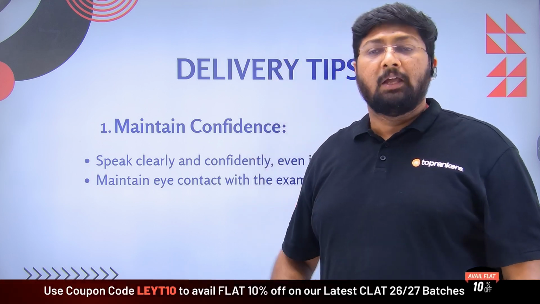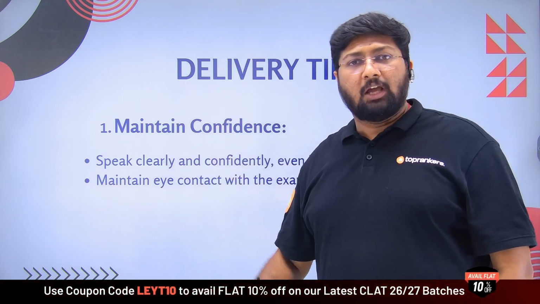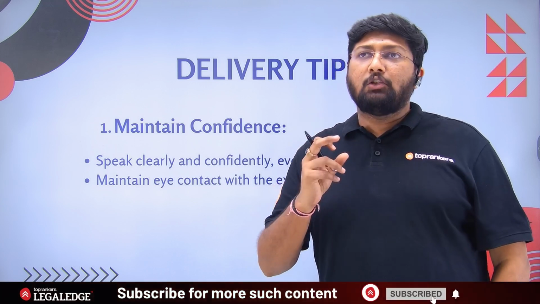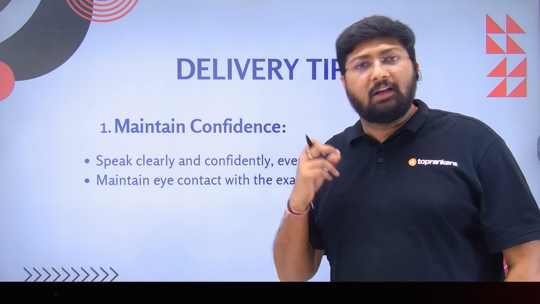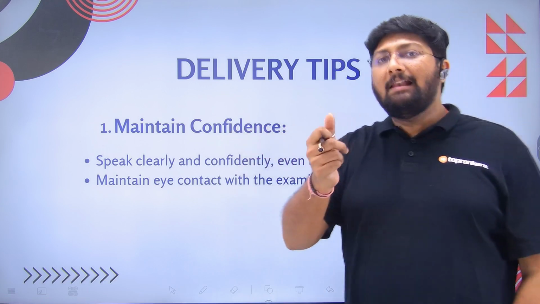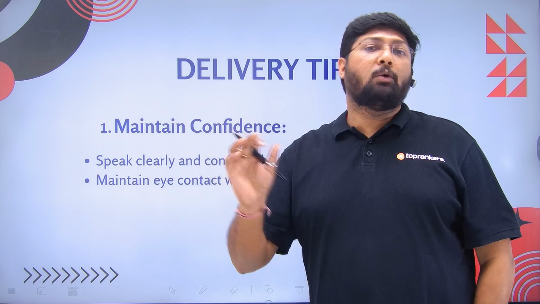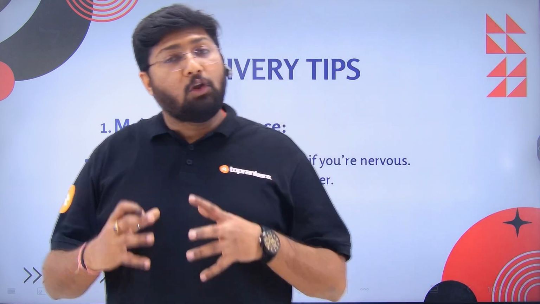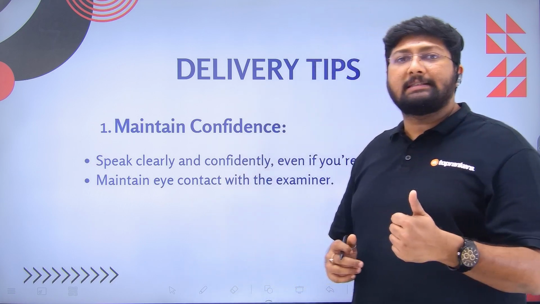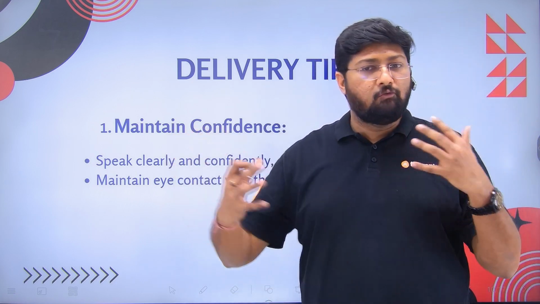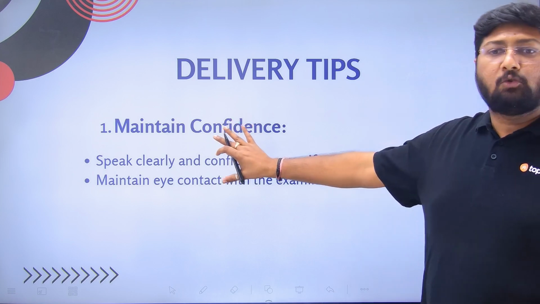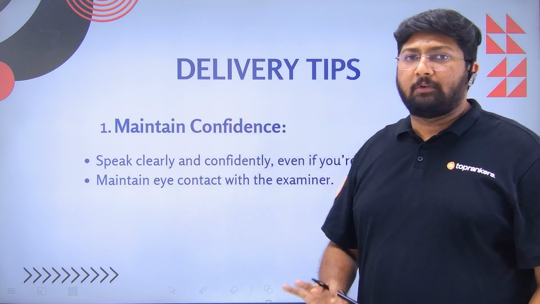Be confident. The most important thing for you in the micro presentation round is your confidence. At times you may say something which is wrong, but if you present it very confidently, that might still go in your favor. I'm not saying that you should say something wrong, but you'll have to be super, super, super confident while you're speaking. Because your confidence, your body language, the movement of your hands, the eye contact that you maintain, all of it is going to be judged in your micro presentation round.